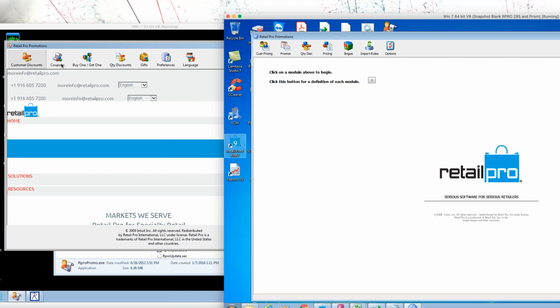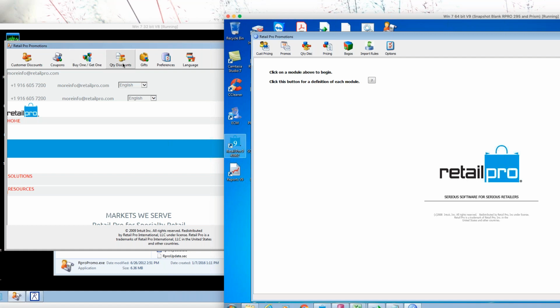Coupons is a function to coupon. In version 8, you have to go through that to do a coupon. In version 9, the coupon field is added to many of the promotions, so you could make any one of them a coupon, which is pretty handy, I have to say. Buy one, get one is obviously buy one, get one half off, buy one, get one free, buy 5, get one, buy 3 trucks and get a toy car for free. I don't know. You know what I mean?